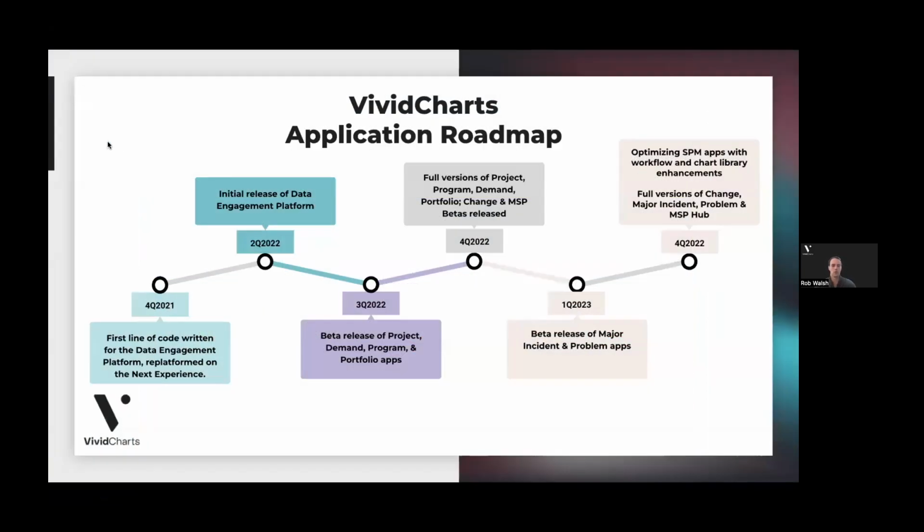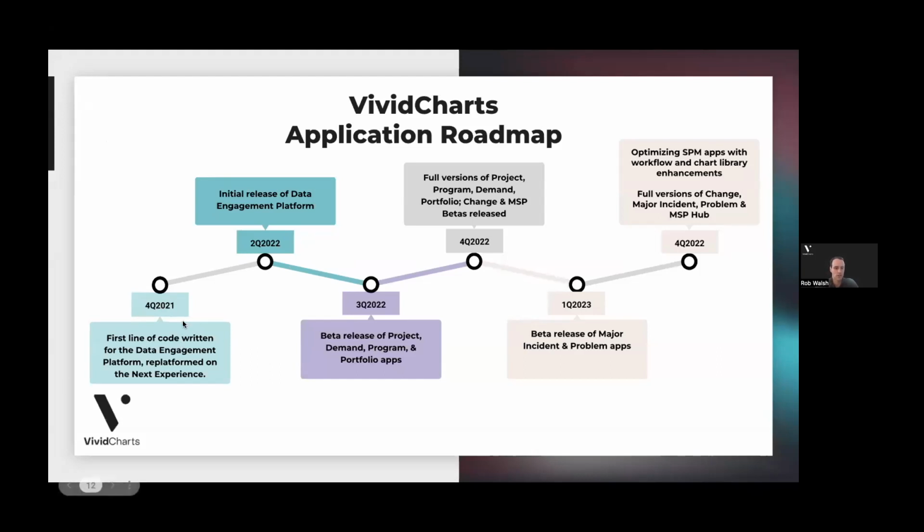Okay, so before we get to the Q&A section, this is actually a common ask in all the webinars that we do, so we wanted to include it here. We wanted to give a little bit more background on the product that you saw today, but also a glimpse into the future of what's planned and what's coming. So for context, VividCharts has been around for about 5 years, since the start of 2018, but we recently re-platformed our application to the ServiceNow Next experience. So this opened up a lot of opportunities for improvement.